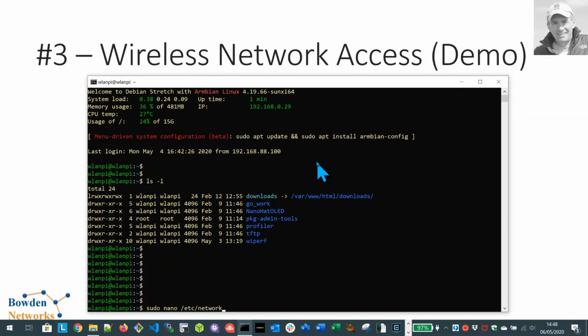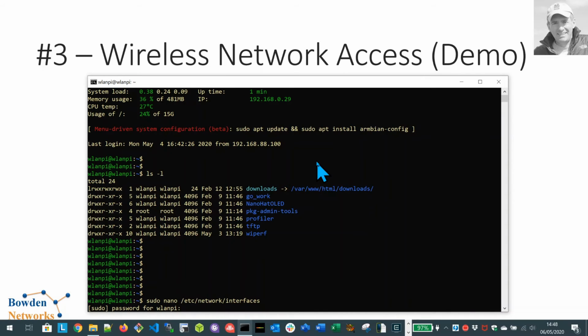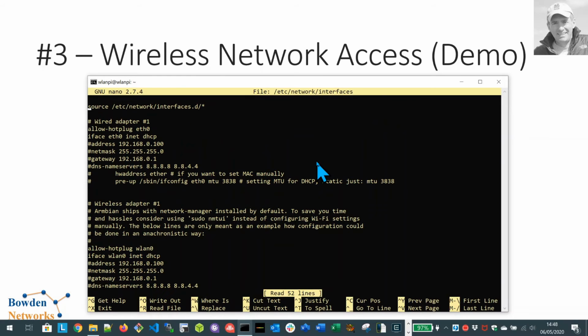/etc/network. One thing that you can actually do if you've not come across this before, you've got tab completion like you do on Cisco switches. So I just typed NET and then tab, and that completed it. And then the file we want is interfaces. So if I hit enter and then tab, in we go. Just have to provide the WLAN Pi password so we can get the root level we need. Okay, and now we're actually in the configuration file for the network interfaces of the WLAN Pi.